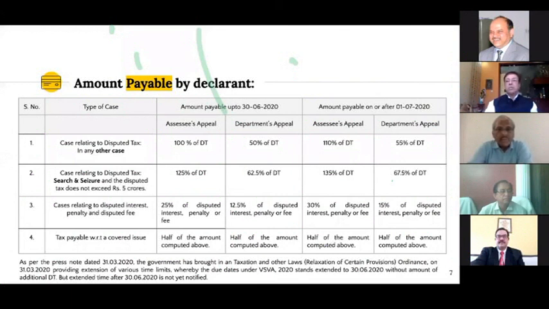You may refer to it, but only the date changes. Earlier there were two categories, that is 31st March, and then if you failed, with 10% additional, you could have made payment by 30th June. Now, with the Taxation Laws Amendment, it has been extended to 30th June. And after 1st July onward, the next date is yet to be notified. Presently, we have only one category of the amount of tax payable. Rule 11 may also be referred to, which gives the idea of how to compute the tax payable.